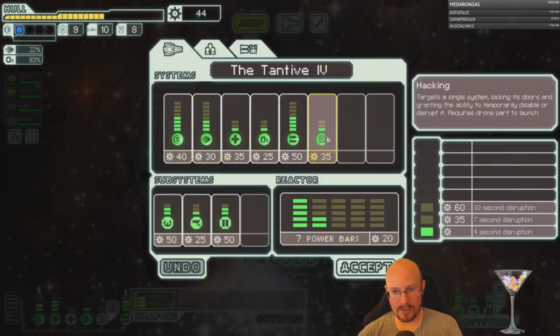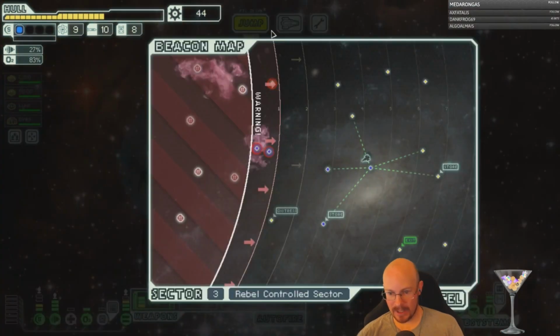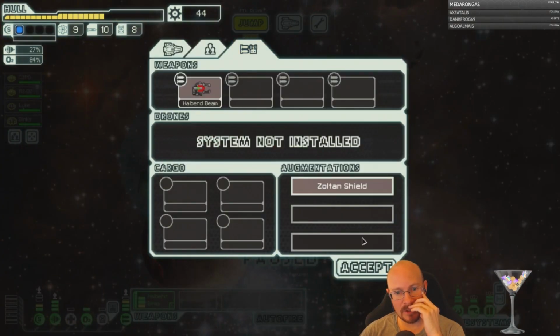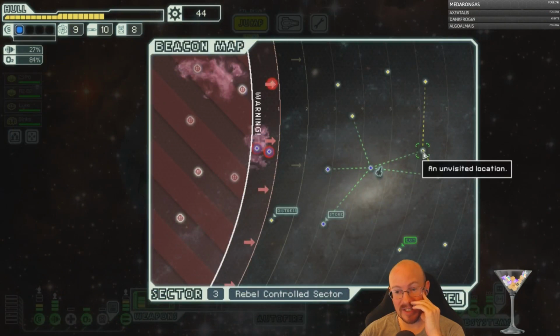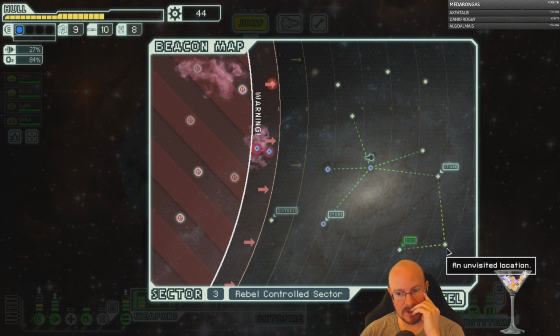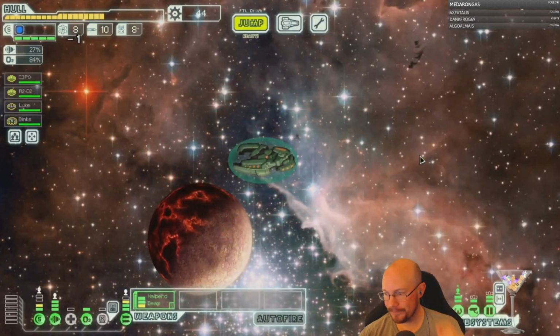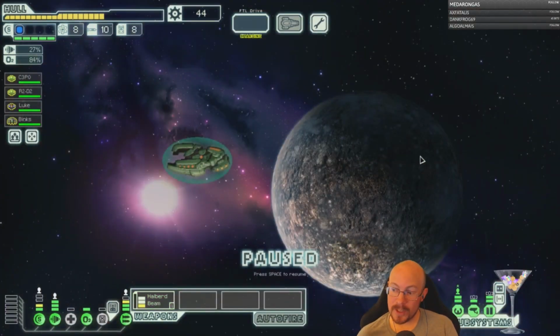Alright, there's a store. I really need level 2 hacking, though. How many jumps do I have? I have 6. What could I get from the store? Long-range scanners. Would I even want to get those right now? That would be 7 jumps. I think we just go 1, 2, 3. These are not the cookies you're looking for.